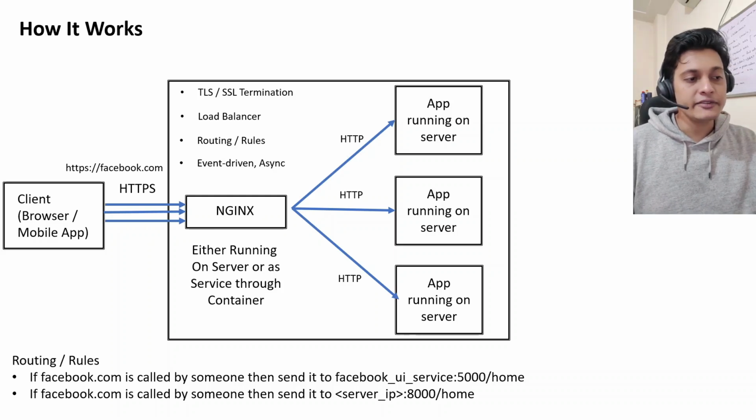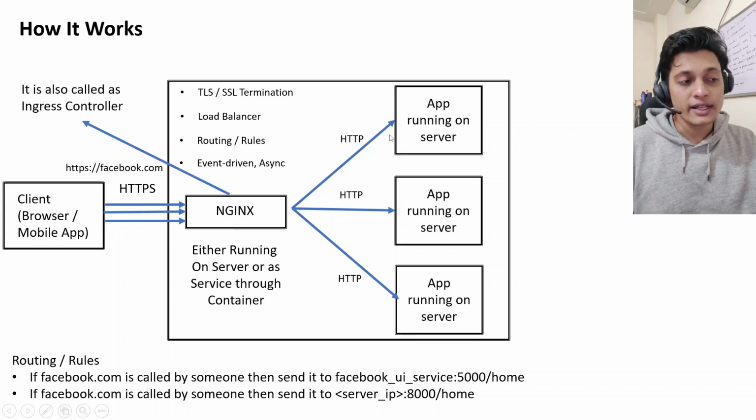The fourth thing is event driven and async. This Nginx is so powerful. It can take thousands of requests at the same time. It is very asynchronous. And this event driven means it will not wait for the response. What it will do is keep a record of which user this request came from and to which server I sent the traffic, and when the server sends the response back to me, where I have to revert this response, like at which network it should go. So this event driven and async property of Nginx is really good, and that is why Nginx is also called an ingress controller.